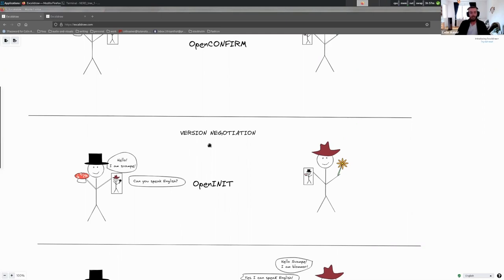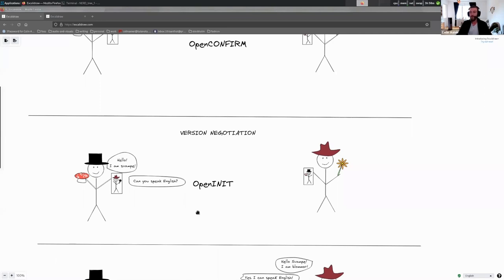And the last part, which we haven't looked at, is agreeing on some sort of version on what we're going to talk about. So in this case, when I use version negotiation, I use choosing the language that we're going to speak as the example, which in a way is what IBC Core does. It chooses what protocol version we're actually going to talk, and then what sort of things within that protocol version we can actually talk about. And anything that is not agreed upon there shouldn't be addressed because it should be expected to just error out.